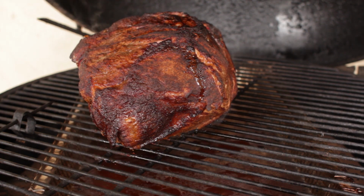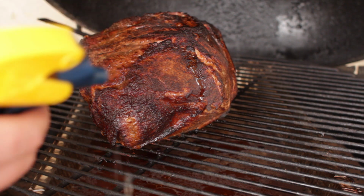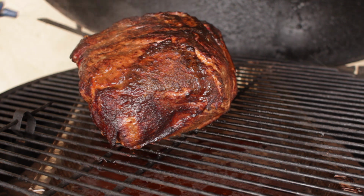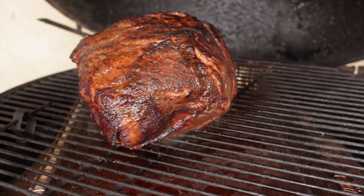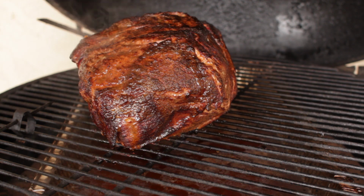We are coming along nicely. Do our spritz again. Get that bark good and moist. We're getting a good pullback on the bone as well. I like what we're seeing.